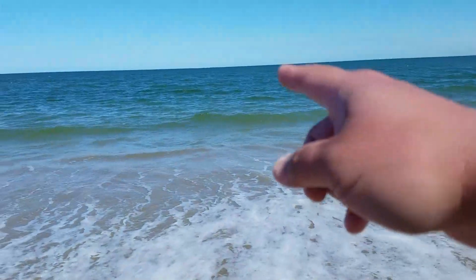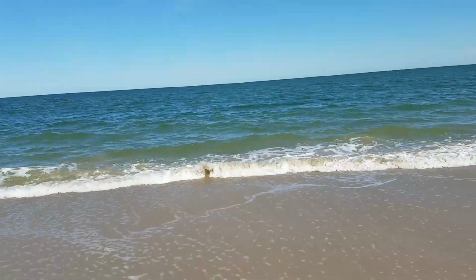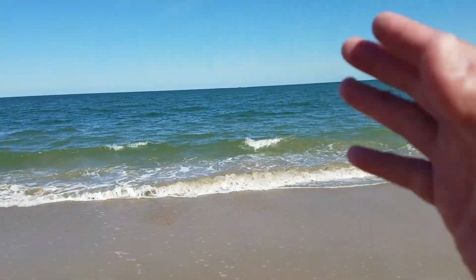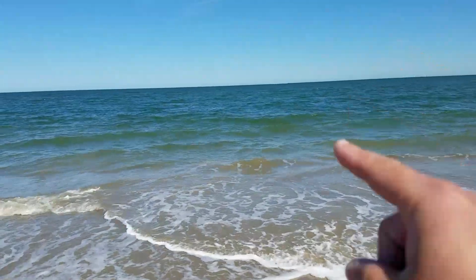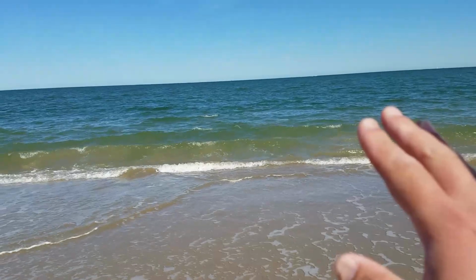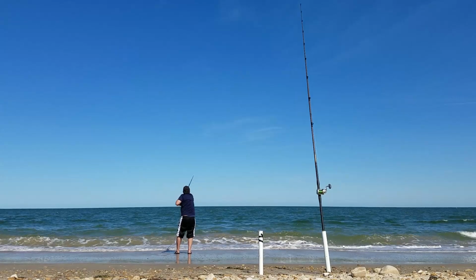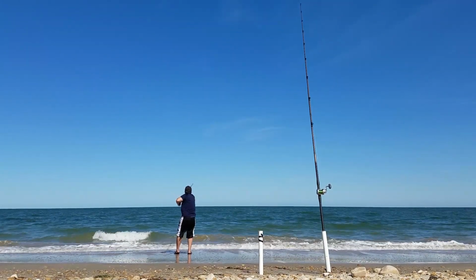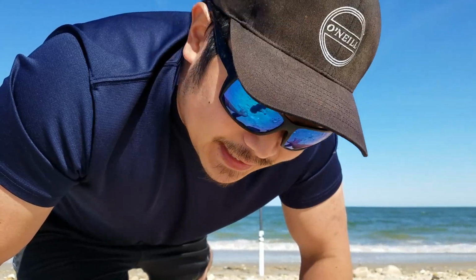But that's not going to be too much of an issue today, because right around here, not even too far out, pretty much on the first sandbar, we have a lot of crab traps. So throwing it out there a mile is not all that necessary. So let's go ahead and get these baits out there and just start trying to see if we can't find a fish. Not too bad of a cast, considering I haven't thrown one of these since I was fishing the Outer Banks. But yeah, there's no need to bomb it out. I'd rather just have a bait in the water and try to avoid those crab traps.